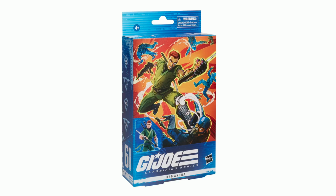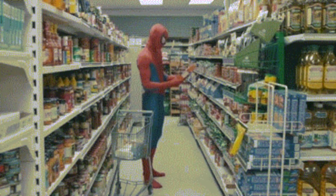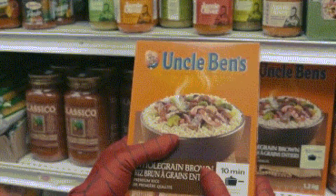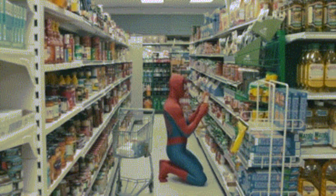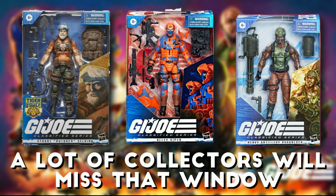Kamakura features a new packaging for single carded figures. I think they have made a couple missteps here. First, part of going to the toy aisle when you're a kid or an adult collector is being given the chance to pick out the toy you want to go home with. With this now enclosed box, aka the plastic-free box, you no longer get to see any of the figures before you buy them. Does anyone else see a problem with this? I personally wasn't prepared for this in the G.I. Joe Classified line. It took me by surprise, and I have to say I'm a little shocked.